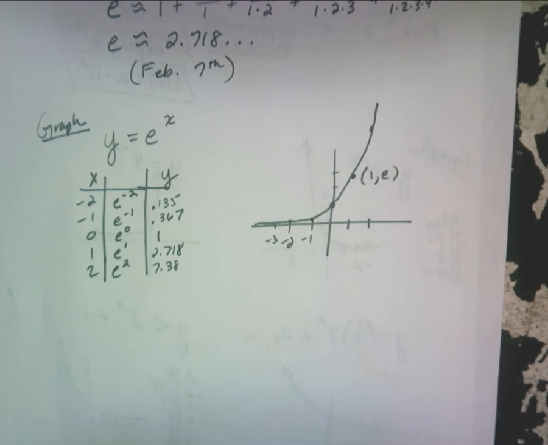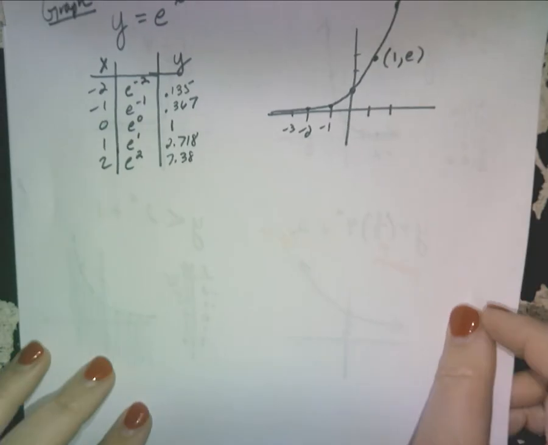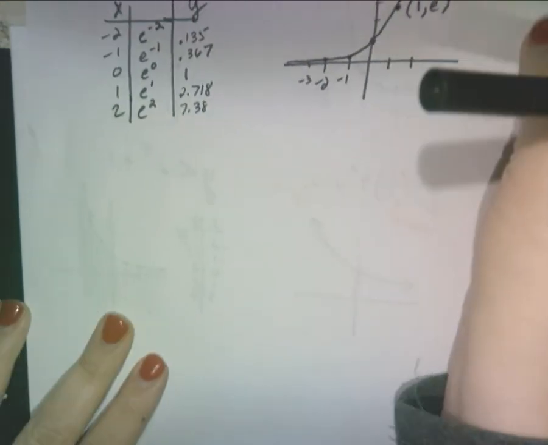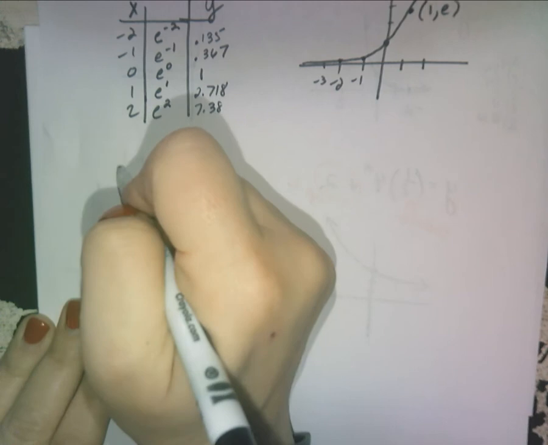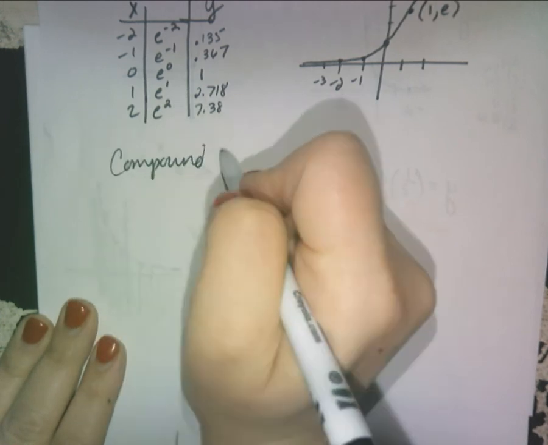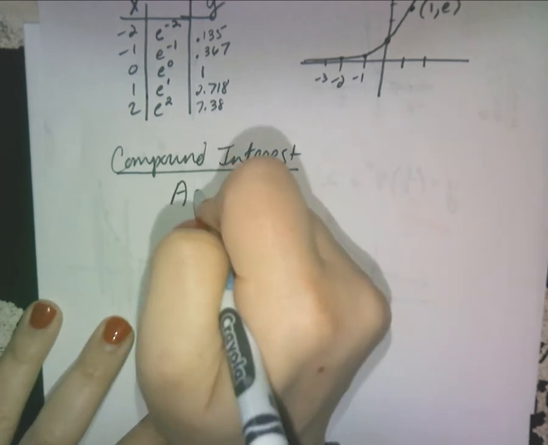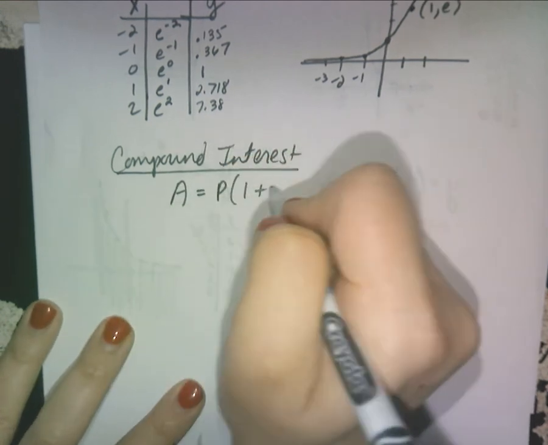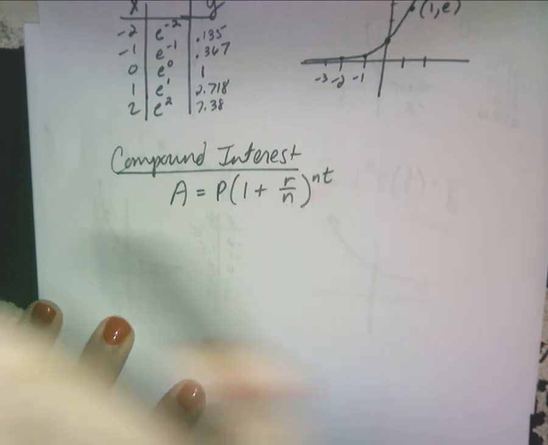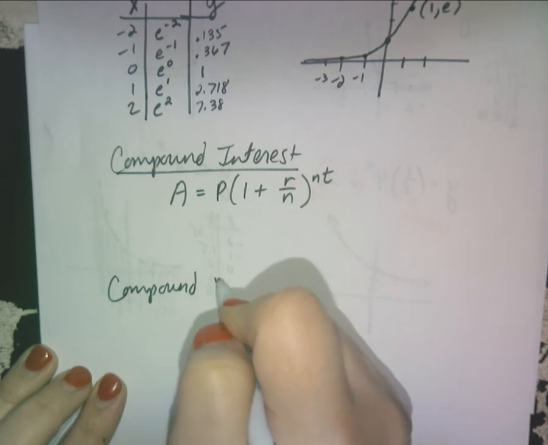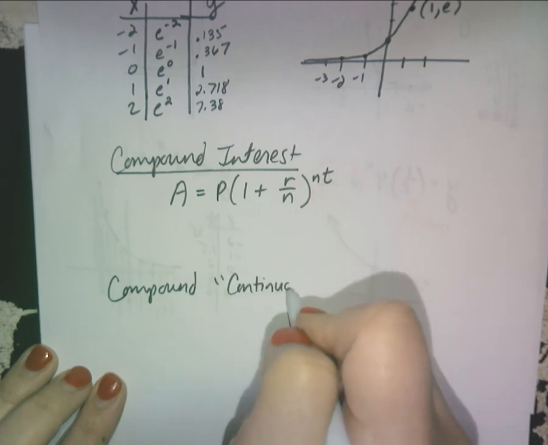All right. Why do we talk about e here? Because we're going to do 2 last things. E is used in business a lot. If you're going to be a business person, be accounting or whatever, you have to do what's called compound interest and compound continuously. So you are going to have to memorize these formulas. This is the formula for compound interest. A equals P times 1 plus R over N to the NT. I'll explain all that in a minute. And then you have to memorize this formula. This is the compound continuously.